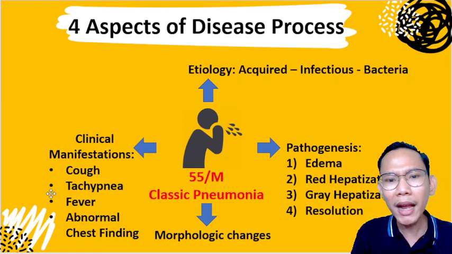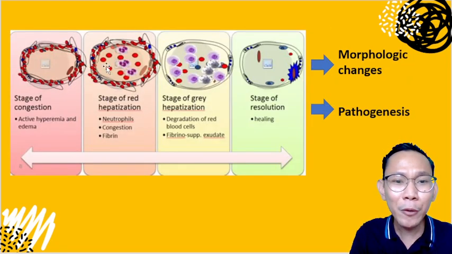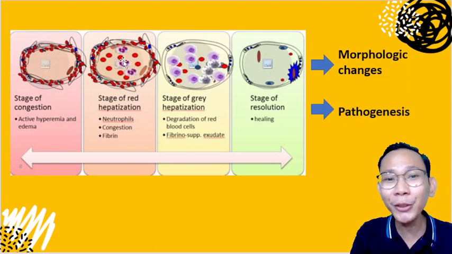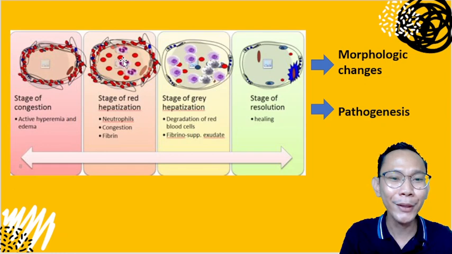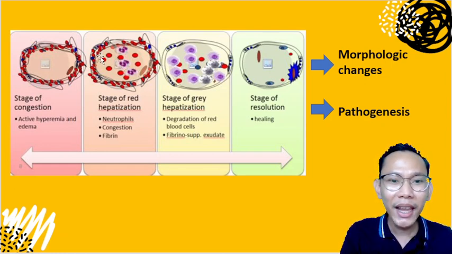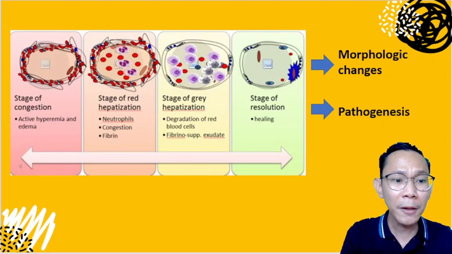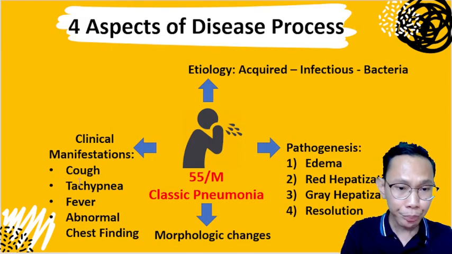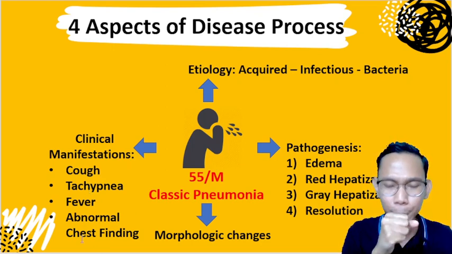Fever. Doc, bakit nagkakaroon ng fever ang pasyente? Of course, tingnan nyo, meron tayong mga inflammatory cells. Later on, when you discuss inflammation, fever will explain why nagkakaroon tayo ng fever. So what you can see, marami tayong inflammatory cells, and these inflammatory cells will actually induce fever. Kaya nagkakaroon ng fever ang ating pasyente. And lastly, we will also have different abnormal chest findings.